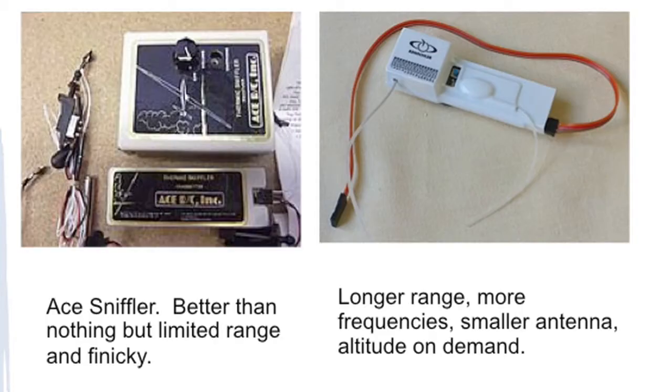From there, we went to another device called a Picolario, which was about a quarter the size of that Ace. It was plugged into your radio, so you could trigger it and tell you the altitude at any given time. It was a better Vario. You could still put a total energy probe on it. It would give you how much you've climbed in a certain amount of time and tell you your altitude, which was really nice, especially out on course, because sometimes you think you're at a certain altitude and you're nowhere near that. So it would keep you honest. Like if you wanted to be at 1,200 meters and you thought you were, but it told you you're only at 700, then you got to go back and be patient and get more altitude.